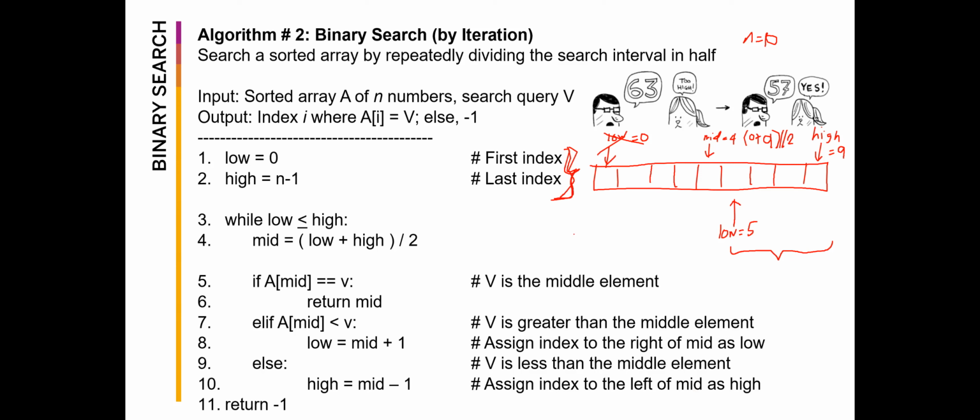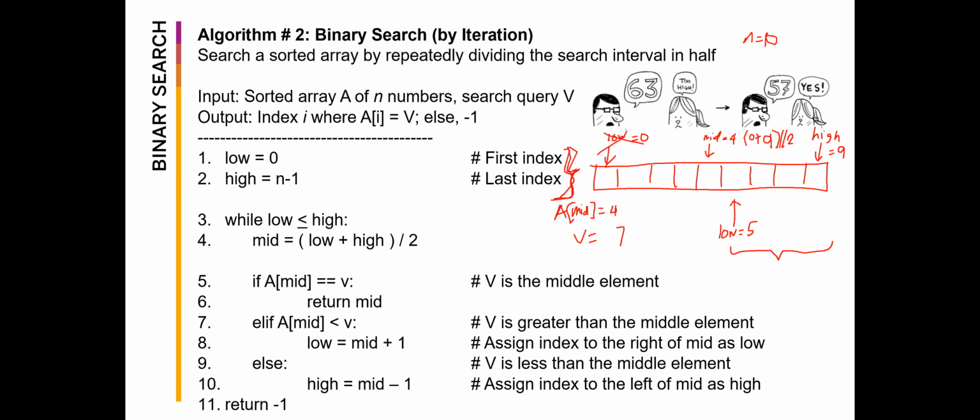Okay. So let's say our V is equal to 7, in the range 0 to 10, and A mid is 4. Then we know that A mid is less than V. So basically, like in that game earlier, I would say higher. That tells us to look at the higher elements or the higher interval.